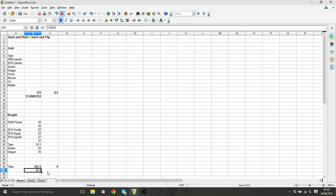Now the reason that I paid out a lot more than spot on 3 coins, which were my 2008 pandas and my tiger, is that already on eBay, if I go down the list here, the 2008s are at least 60 quid, and the tiger is around 45 quid, so I've already made my money back on them. The snakes on eBay are going for 30 quid and the dragons are going for 30 quid. So what I tend to do when I'm buying silver is I'm already purchasing them with a profit in them a lot of the time, so that I can't lose any money.